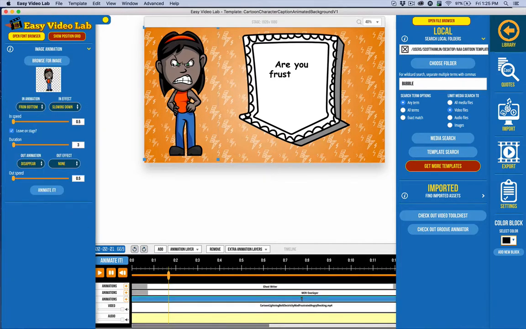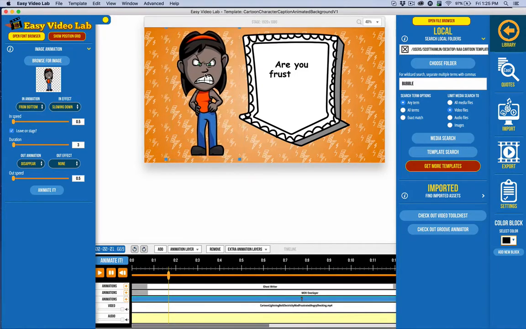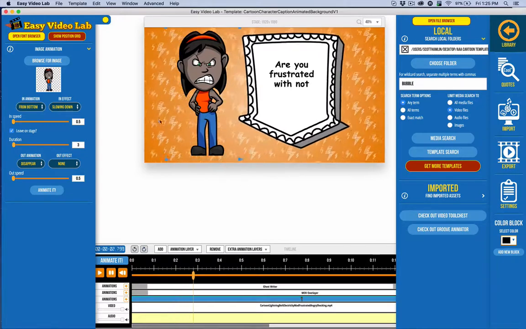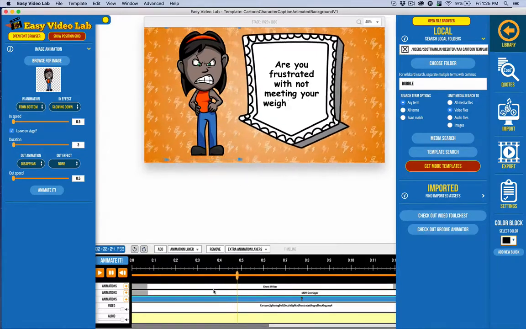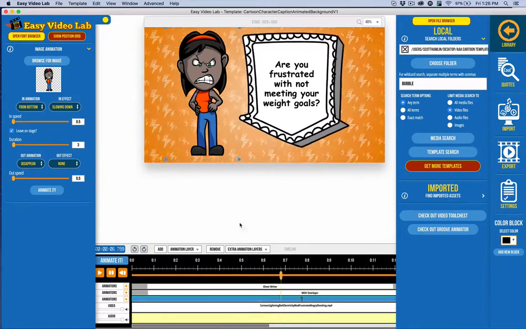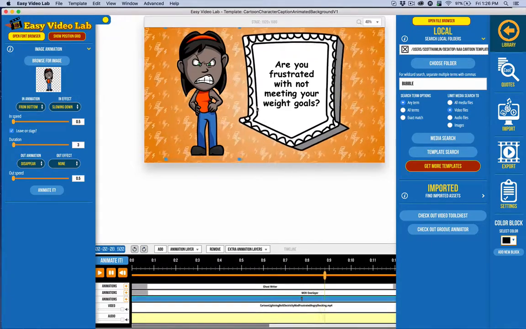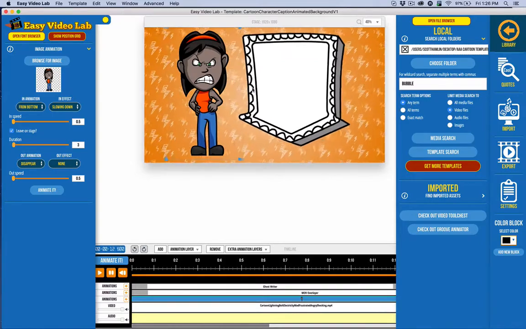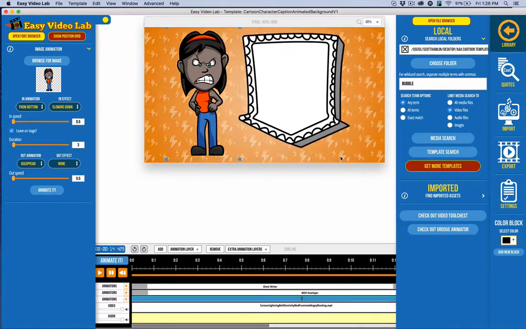So let me click on, and I do need to click on the stuff on the timeline, whatever I'm editing, in order to get it to select. I need to move that over and reanimate it so it is more centered. But just like that, I've made it my own. And if I wasn't talking and sharing this with you, I probably could have made all those adjustments in just a few minutes. And so the template that started off as something fairly generic, I'm able to quickly make it fit what we need.